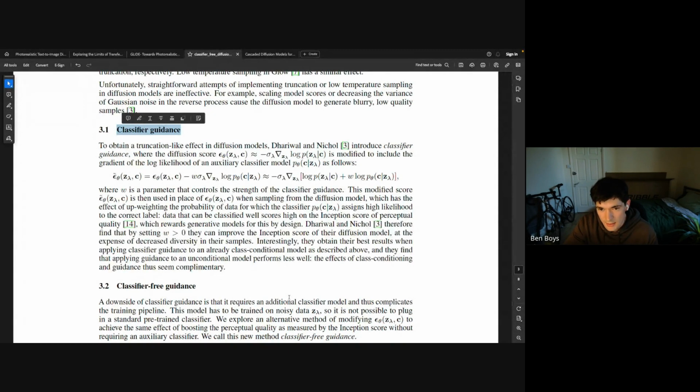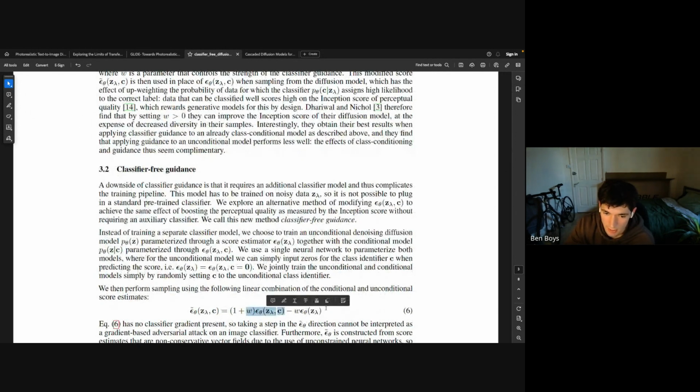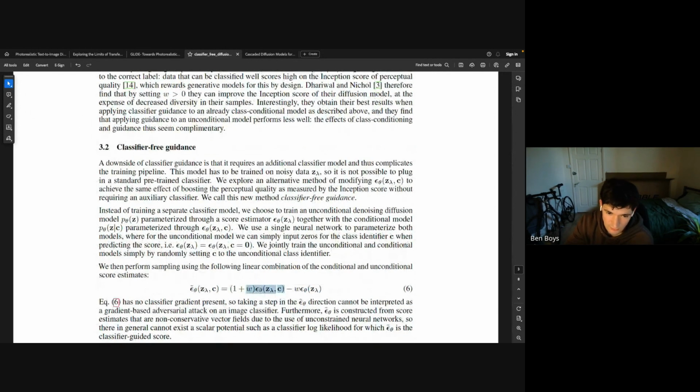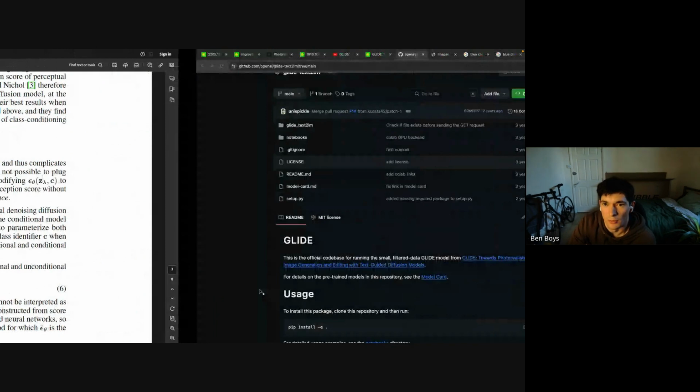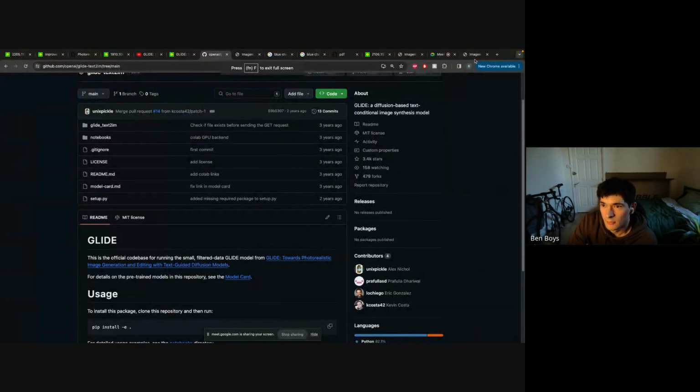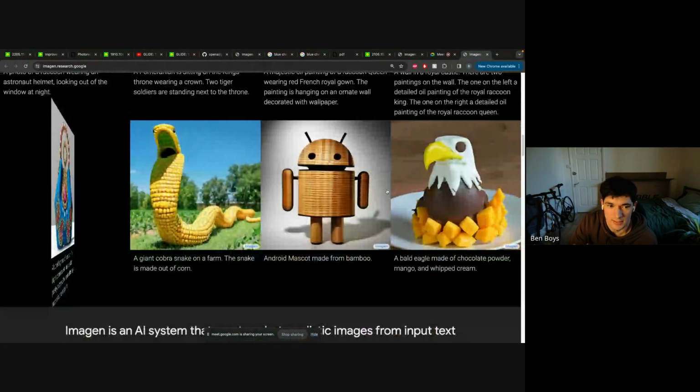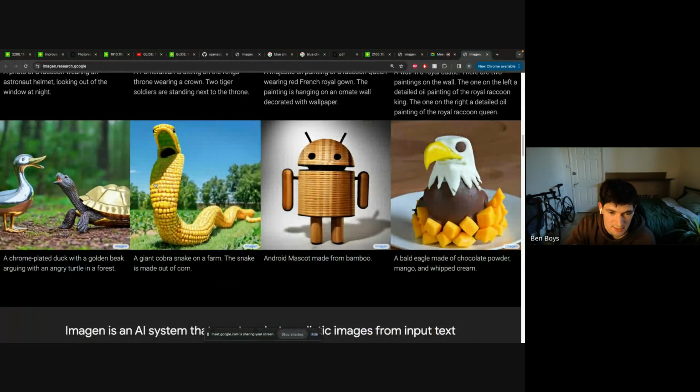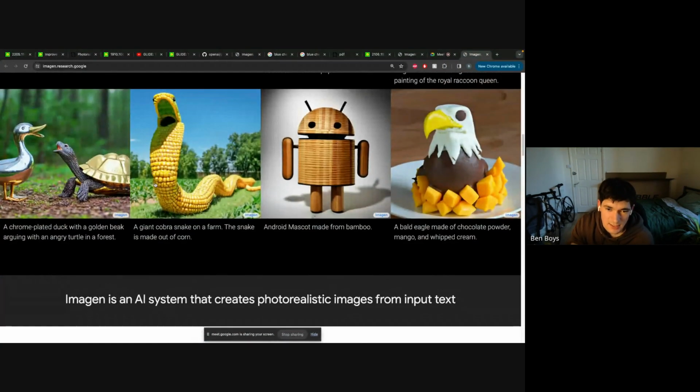In terms of bias, I don't think you can comment on that, because it's not clear, since these terms are all approximated. This isn't an actual generative model of photorealistic images. You know that because it produces images, for example, such as a snake that is made out of corn in this example here. So that's not photorealistic. So it's slightly different to how images are actually created in the real world.